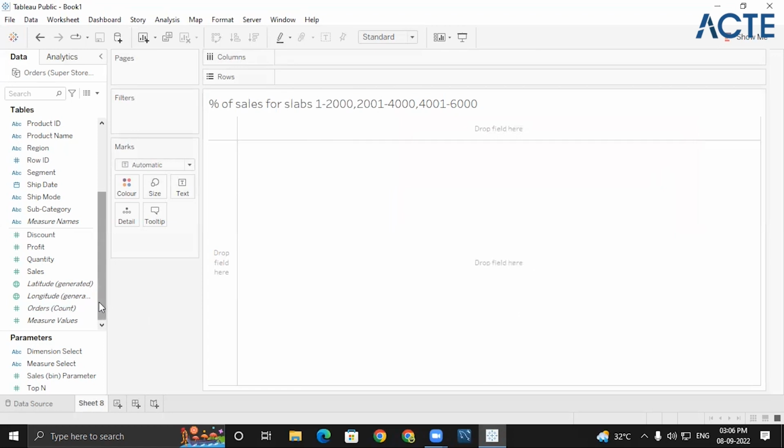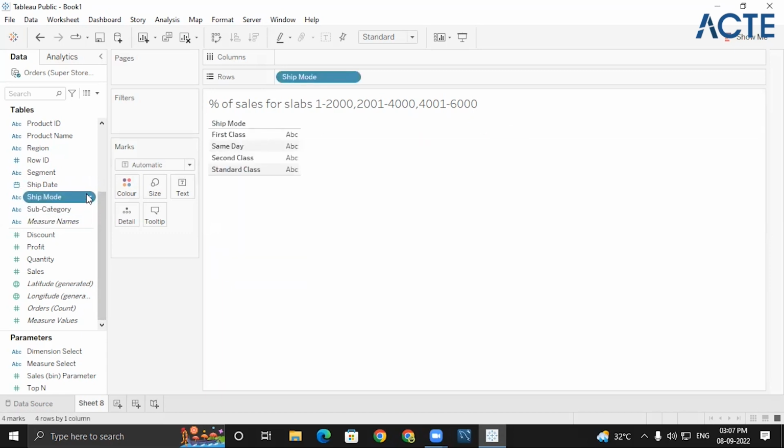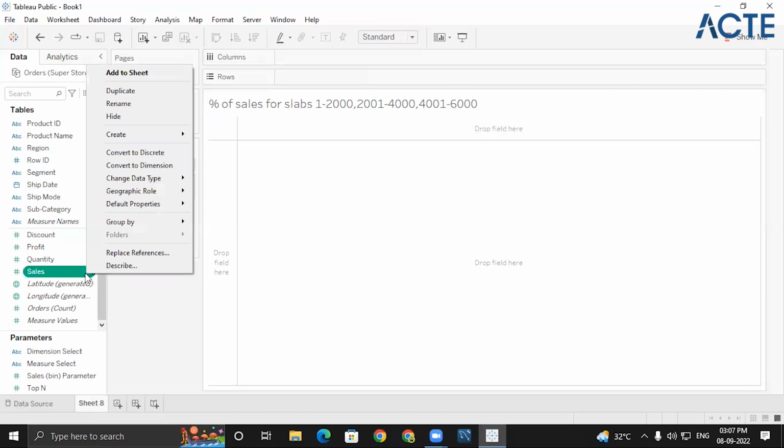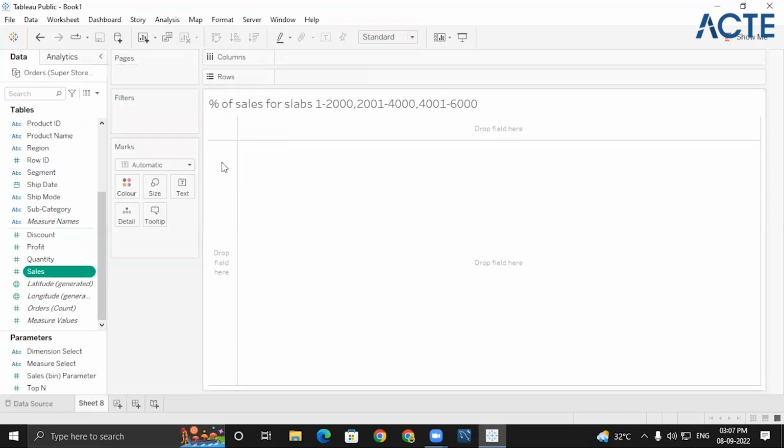So bins are only created in which thing? In measures. Let's say I wanted to find the percentage of sales with respect to, maybe we can say ship mode. Let's take ship mode, okay? Or instead, don't take ship mode, just create bins. So we want to create bins. We have a measure. What is the measure I'm using currently here? Sales. You need to go to sales and click on this drop-down button. You see this option, Create. Using this option Create, we have used the calculated field as well. So a third option is nothing but bins. You have to click on bins.